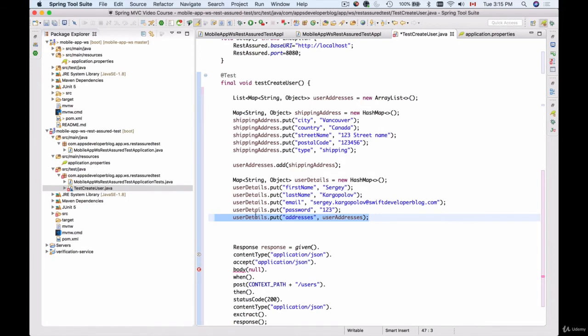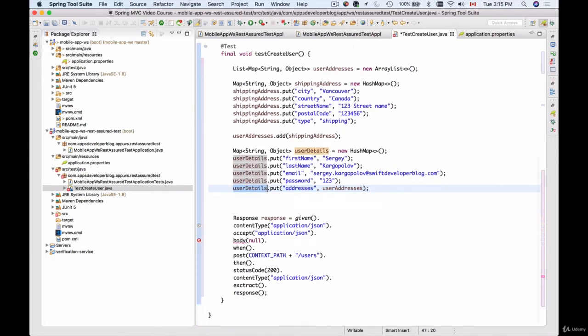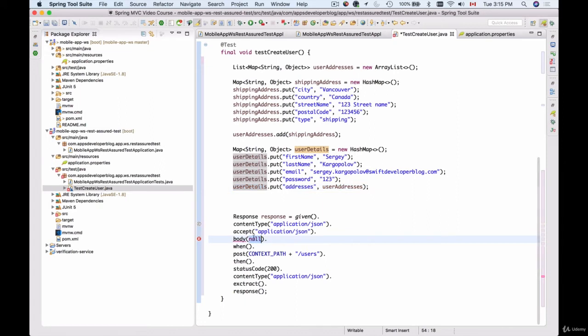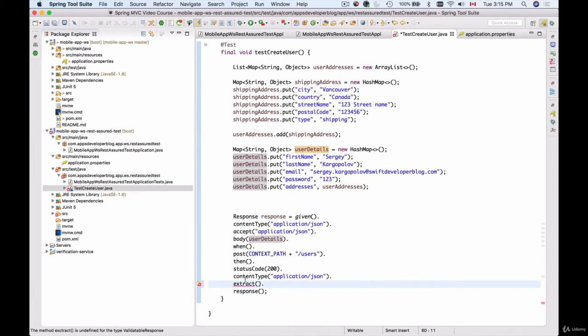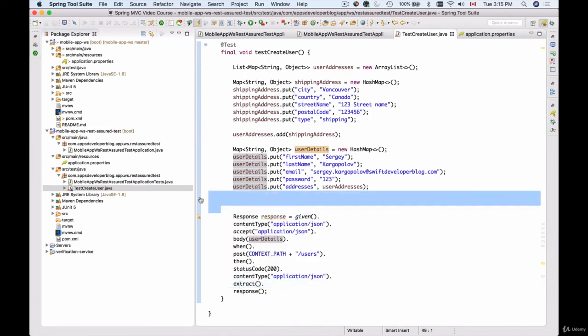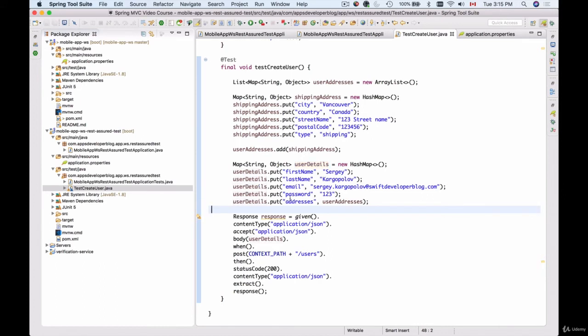And now I will take user details object and I will set it as a body like this. And everything is good with the body now, but I have extract underlined. I think I have a typo here, so no C. Extract, yes, now it works. So let me remove this extra space, and we're almost ready to run this unit test.